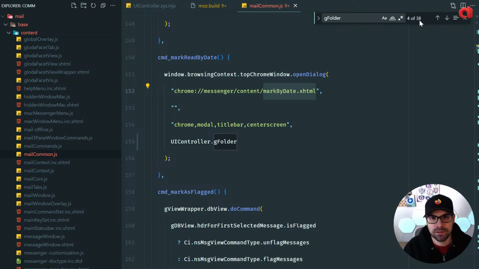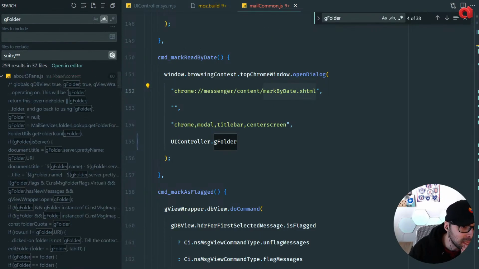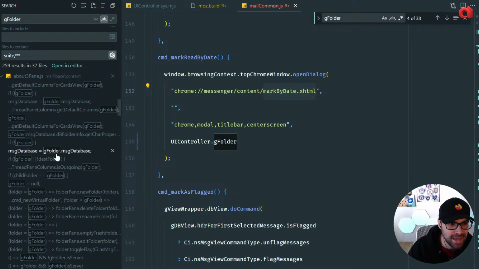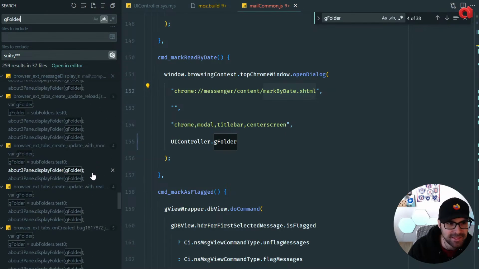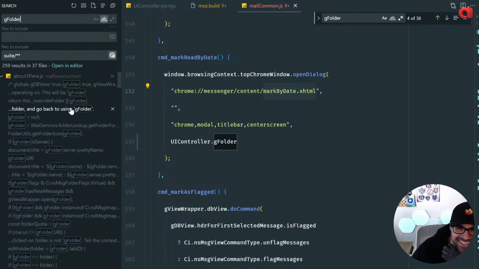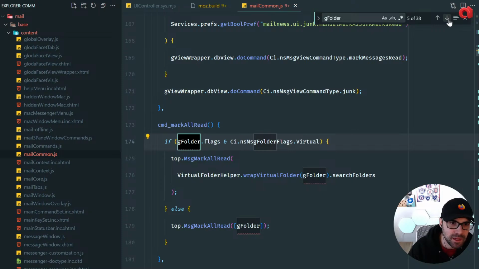Yeah, Brandon, 38 only here. If I search for G folder in the whole application, there are like 259 instances wherever we use the G folder, and we update it left to right and we nullify. So that's nasty. That's gonna be nasty to update. Hey, we're here. There's no rush. We're doing things right. Whatever happens, happens.